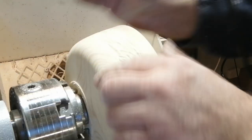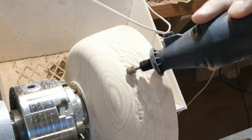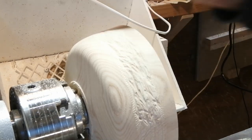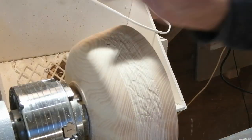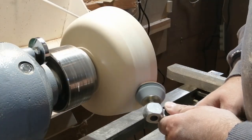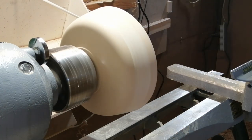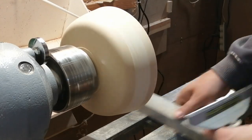Just doing the final texturing here, I tried to get all areas hit by the Dremel tool so I don't have any clean surface that is sanded. I need rough surface all over. Just doing some light sanding to take off the sharp edges left by the Dremel tool.